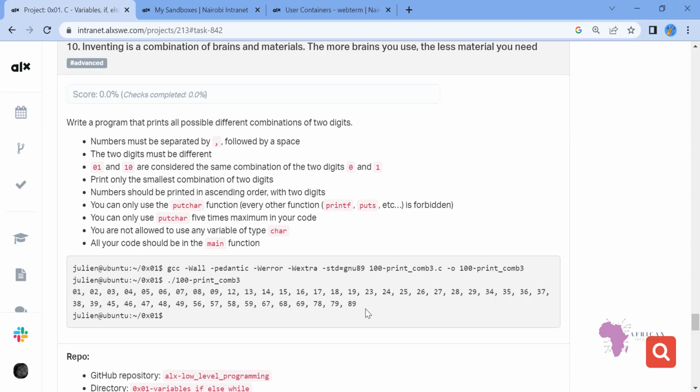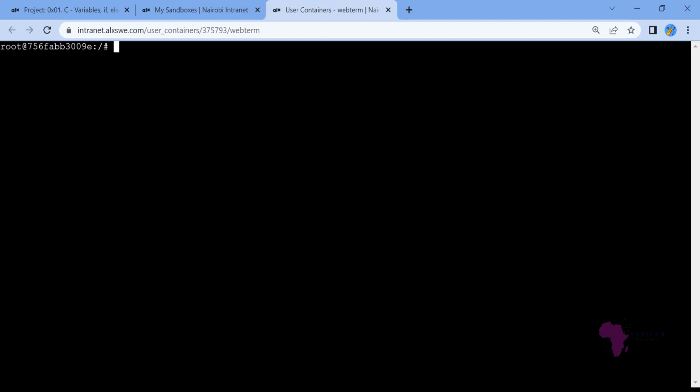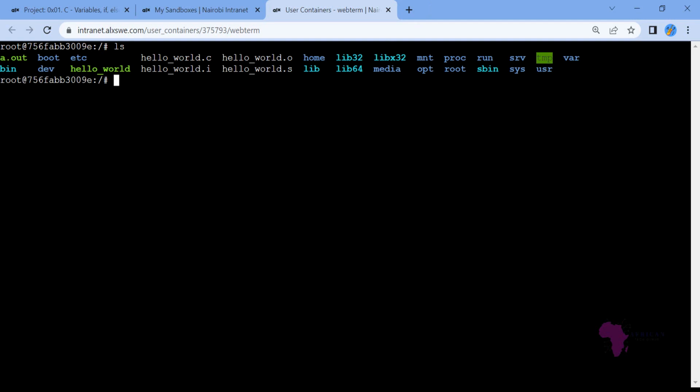So now that this is supposed to look like that, let's try to write the code by ourselves. Let's come here. I am here where I have to write code. Remember, first of all, let's list files. Let me go into the root directory like that.